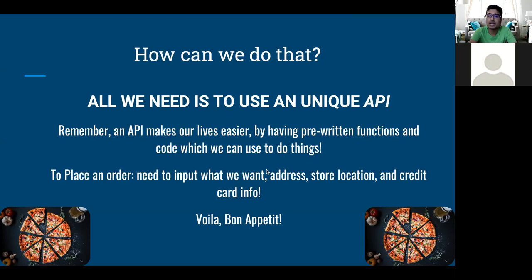And if you have any concerns that this could not be safe, since I'm putting my credit card information in, rest assured that the way the API is built, it is pretty secure, because all the information you pass in, such as your address, your credit card info, your phone number, is encrypted, meaning that there's a very low probability of somebody stealing that information. But just like any other week, this week goes to show how the language we are studying, Python, can really do a whole bunch of stuff, even daily stuff like placing an order for pizza.